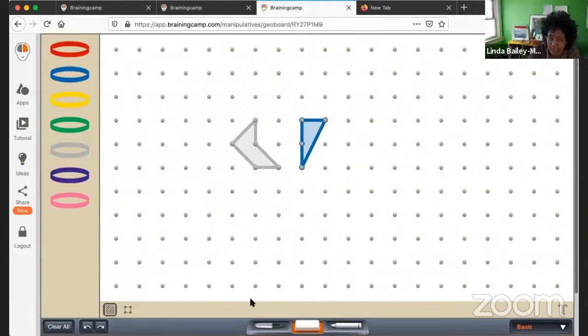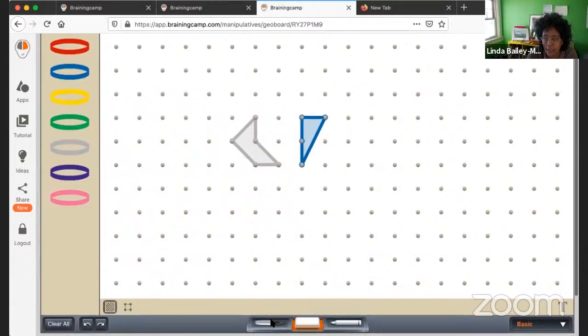So let's count the sides. I'm counting on the gray figure. I see the blue figure has 3 sides. So what is that? I put it in question. So one of the other things that I like to do, which I forget sometimes, is to type the question. How many sides? We have 3 sides on the blue figure. What's the name for the blue figure? And so this is from Janelle.